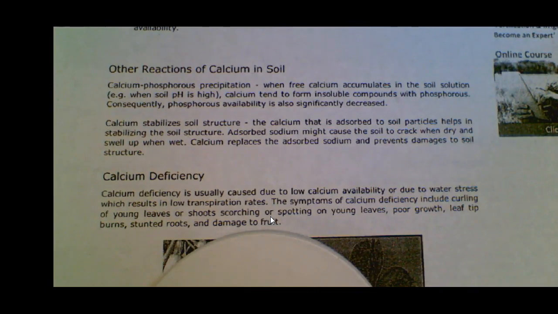And then the other thing that happens is that calcium helps us stabilize your soil structure, so that a calcium that is adsorbed to a soil particle helps stabilize it. Adsorbed sodium could cause the soil to crack when dry and swell up when wet. So calcium actually replaces the adsorbed sodium and prevents damage to soil structure.